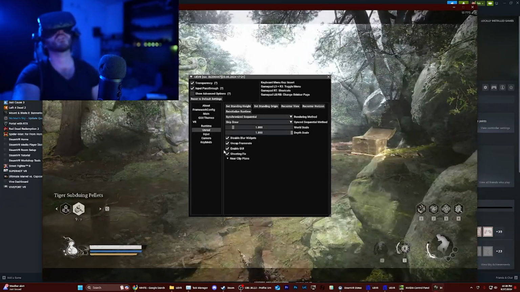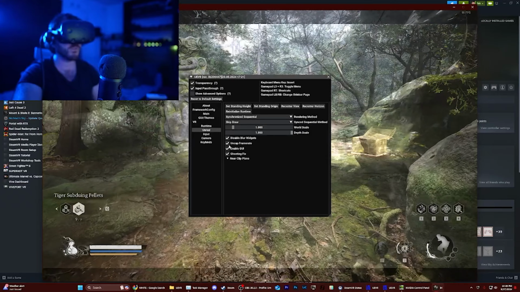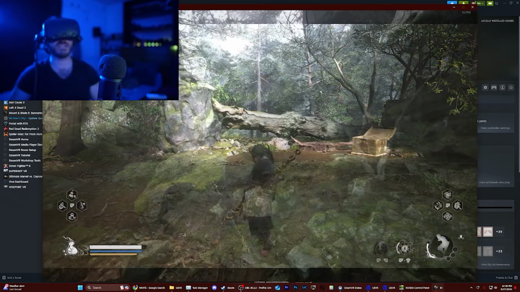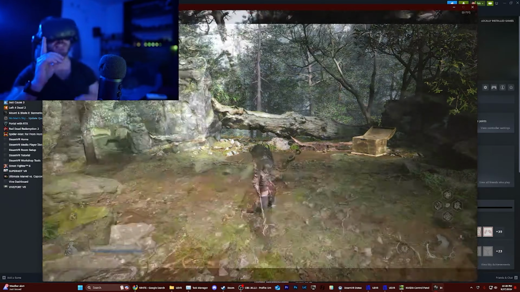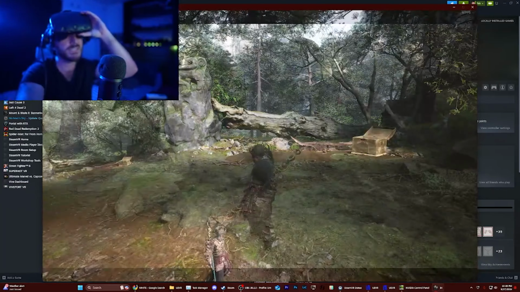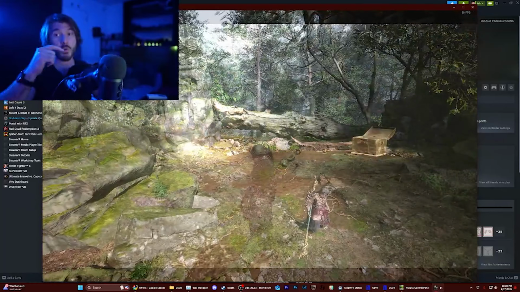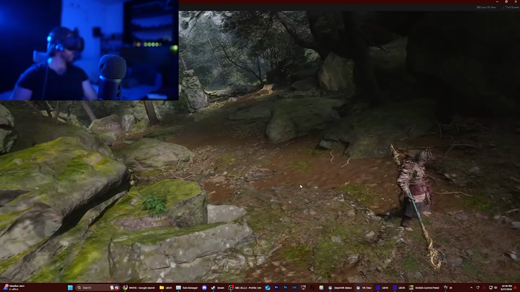And you also want to click the ghosting skip right here, that will also fix it up. Unfortunately, on my game I can actually see the game pretty well on the screen, but I can't show it to you guys. The only way that I can show it to you is if I duplicate my view, which is what the game looks like when you're playing VR.